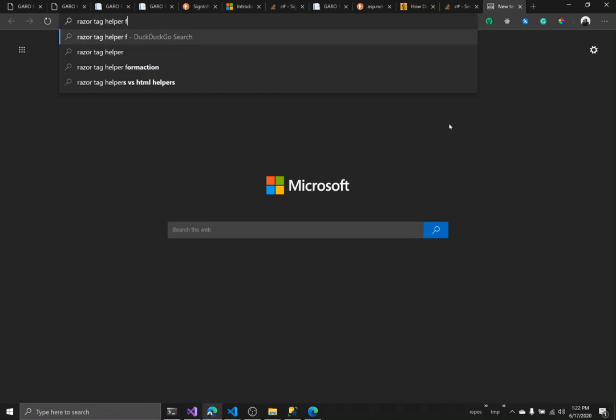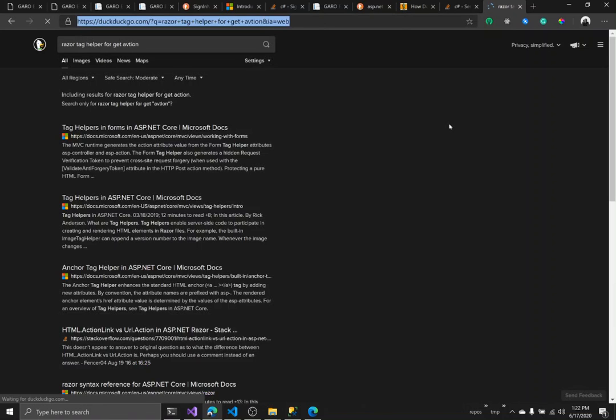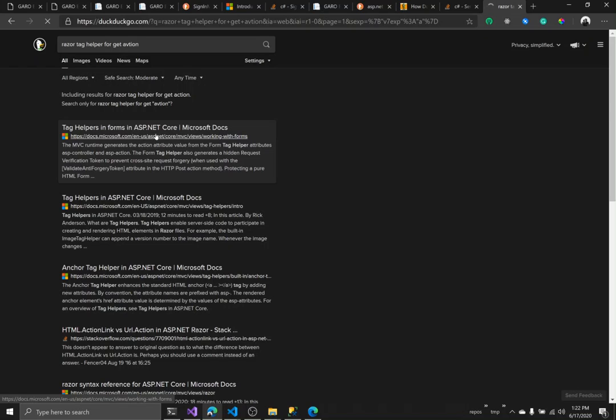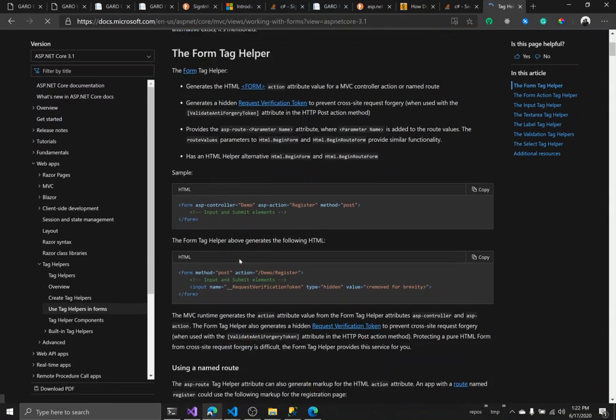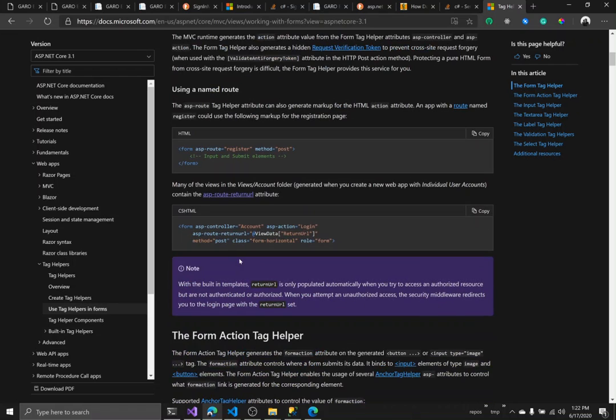It's like helper forgets action. Let's take a look at this. Nope, I don't want to use it.